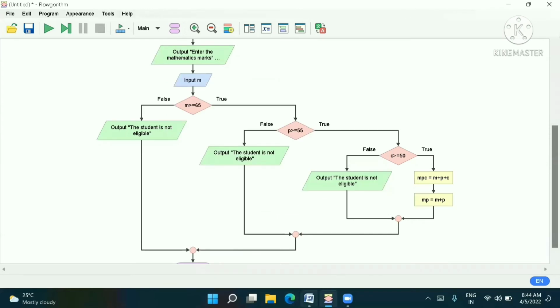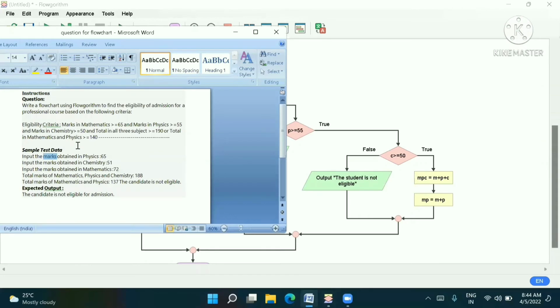Now what is the question telling? The total in all three subjects is this much, or the total in this much.